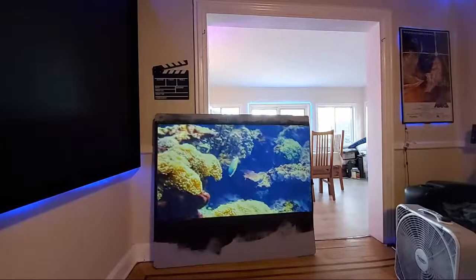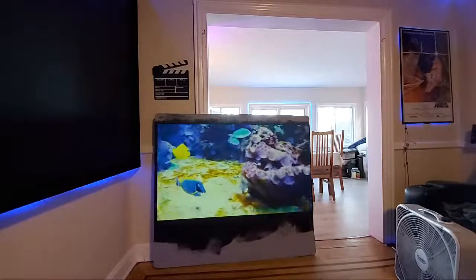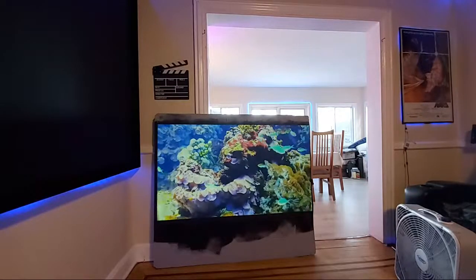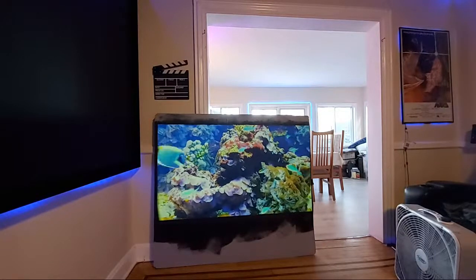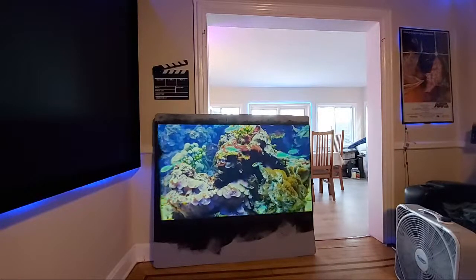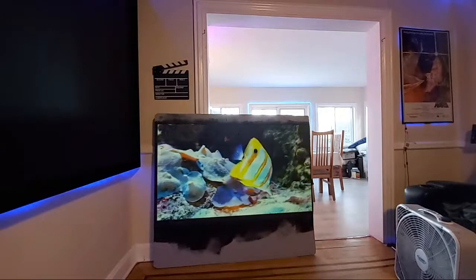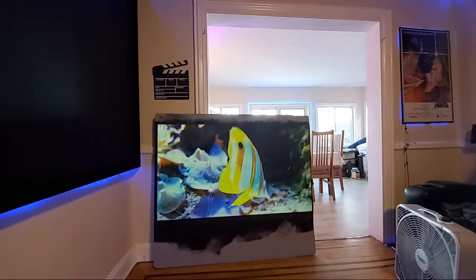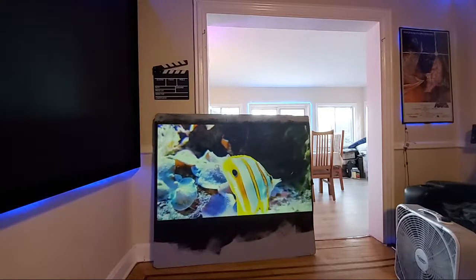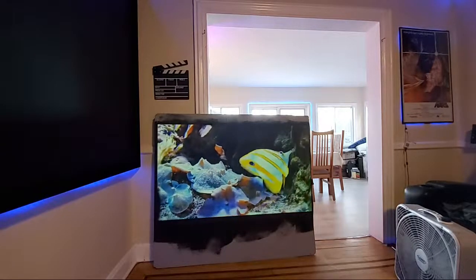Well, I gotta wait a while for that. I want to turn this into a black 17. I really do want to turn it into a black 17. But truthfully, to tell you the truth, I would love to be able to get a piece of plexiglass that would be 138 inches at 2.35:1. That would be amazing, because the border is driving me freaking crazy. You don't understand, I can't stand borders on my screens. I hate them. I like to have that sleek look. No borders, nothing. That's what I like.